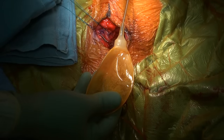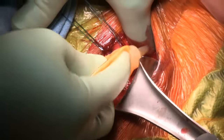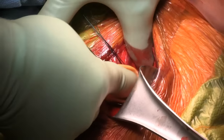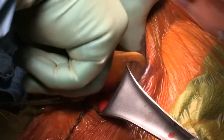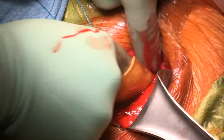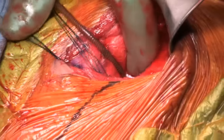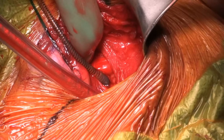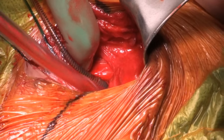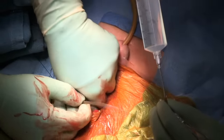I've chosen to place a 100 mL conceal reservoir. I prefer to place the reservoir by leading with the cone end, then use a finger over finger motion to assure smooth placement. The reservoir is withdrawn just slightly and we can see the cone tip emerging from the pre-vesicle space. This will assure easy removal if that ever becomes necessary. We will then fill the reservoir with an adequate amount of fluid for the size prosthesis that we have chosen.